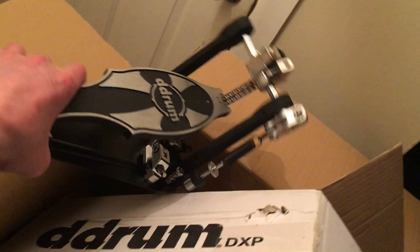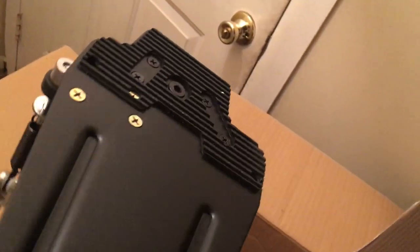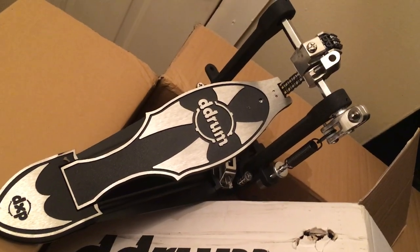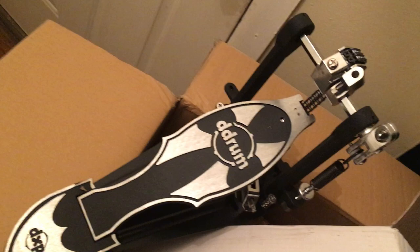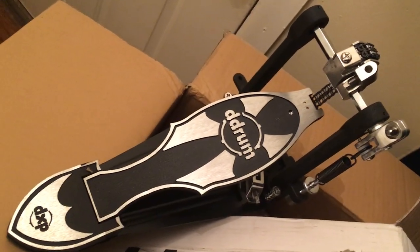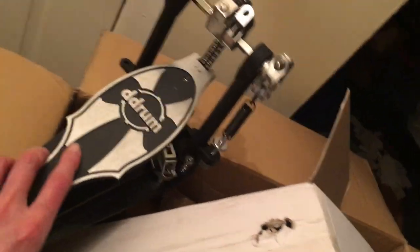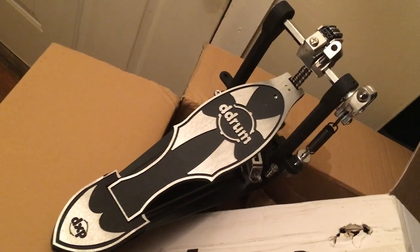Out of the box this looks terrific. Sorry my video camera skills are not that great but I'm learning as I go. This looks quality for the price I got it for — I can't tell you right now what I paid but the price is unbeatable. I'm impressed — good job to the seller on Amazon. I bought the last two new ones they had, and I'm going to give this company a shot and see how good they are.